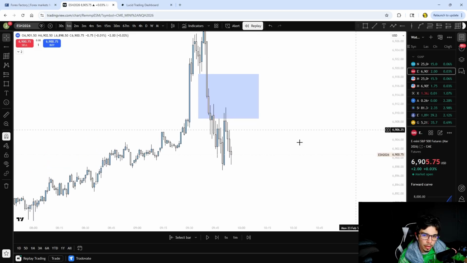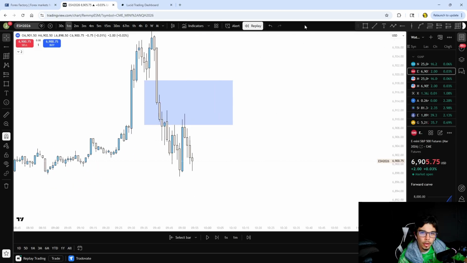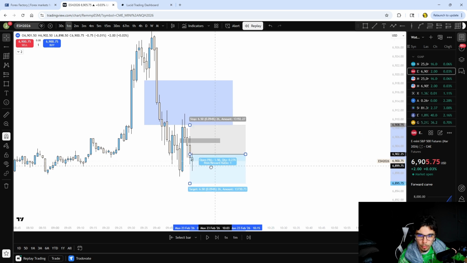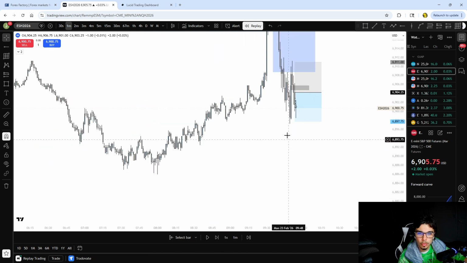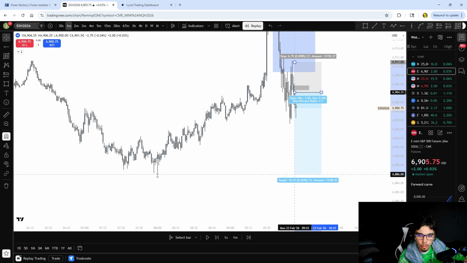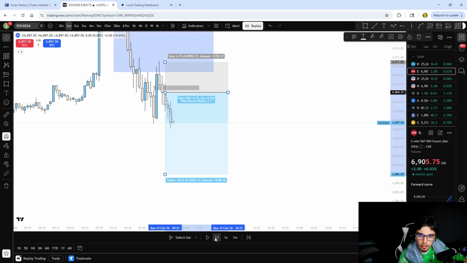And what do we end up getting? Well, we end up getting a tap into it right here. Okay, where is our inversion? We have our 1-minute IFEG right here. And let's go ahead and see if this plays out. Where's the inversion? It's going to be with this candle, stops at the highs. Where's our TP? All the way down here towards all this LRL. And let's go ahead and see if this plays out.